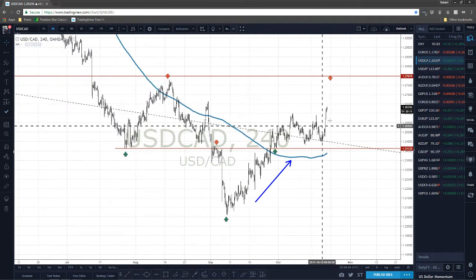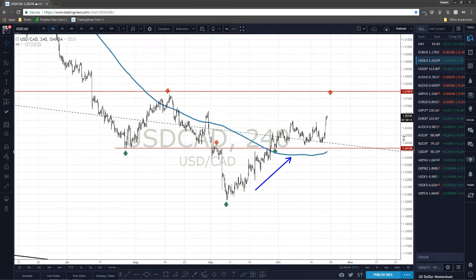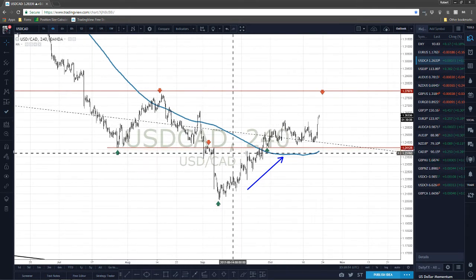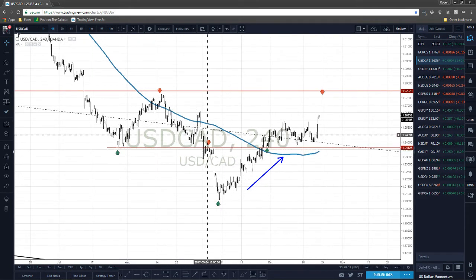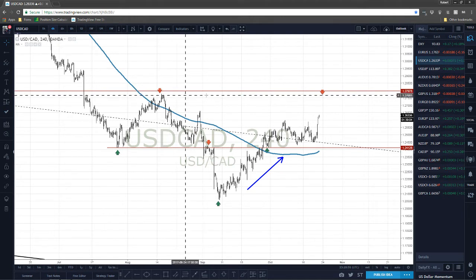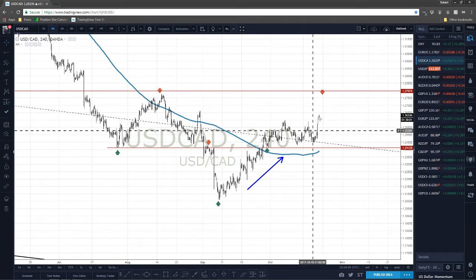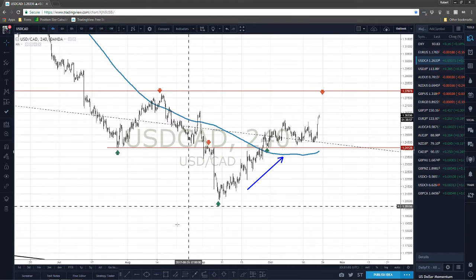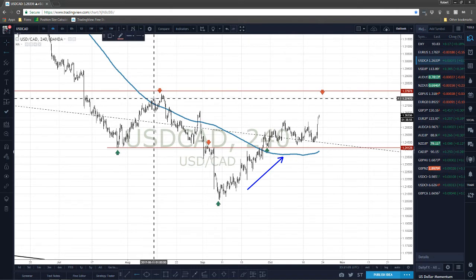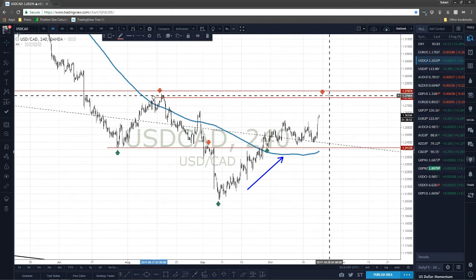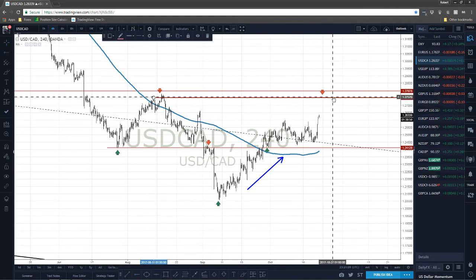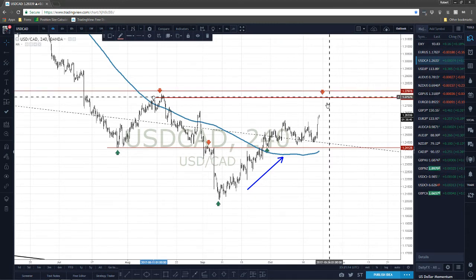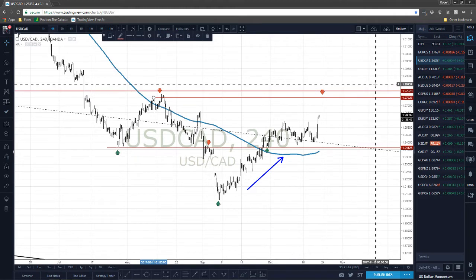I had some analysis on here, especially if you follow my Twitter feed. This was a level of current resistance. We were looking at this high area right here as a possible area for price to hit resistance. Price is heading up higher right now. I am looking for that area to act as resistance. So I'm looking for resistance right here around the 27.57, 27.60 range. All the way up here to the 27.